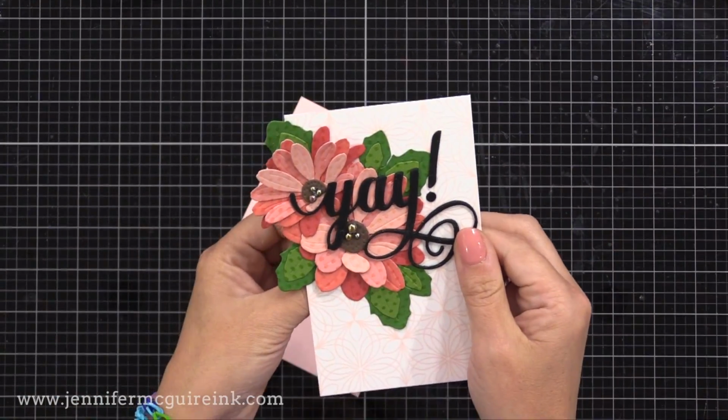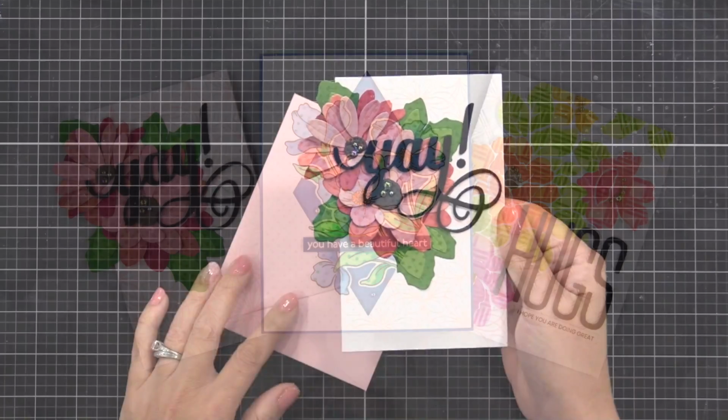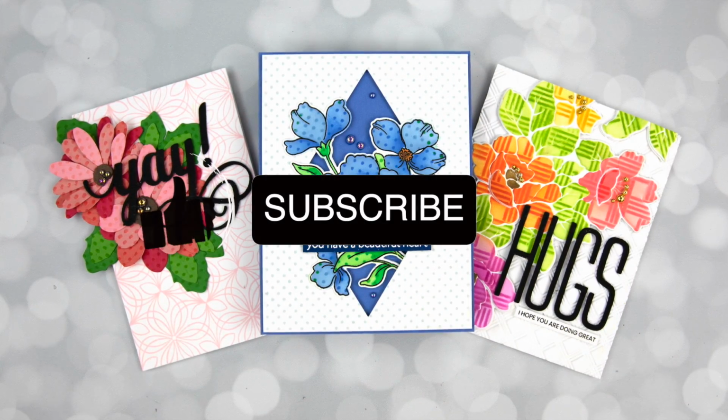All right, so there you have many different ways you can combine stencils, stamps, and dies together to create different looks. I hope you'll give some of these a try. It's a wonderful, fun way to extend the life of your products.